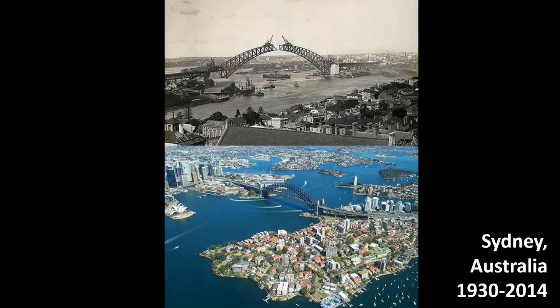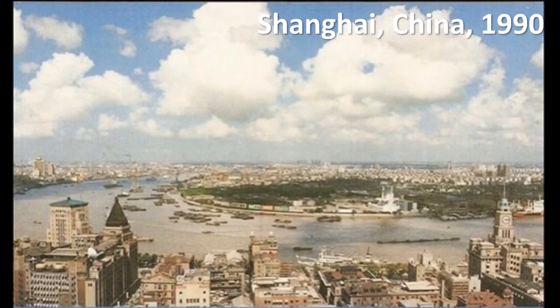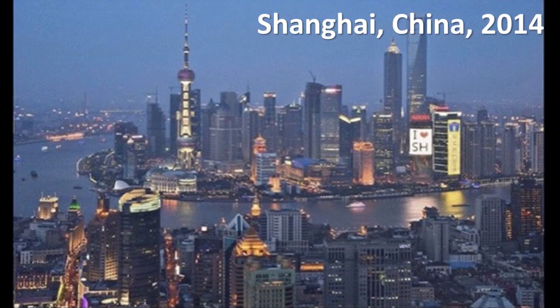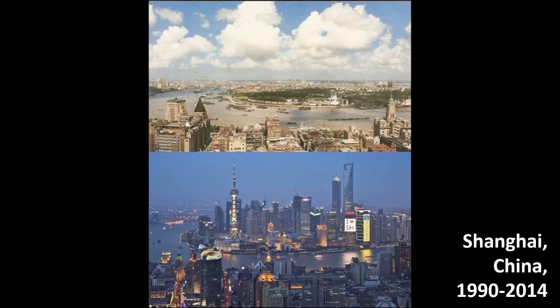more urbanized. This is Shanghai, China in 1990. Let's just fast forward a couple of years. But by 2014, it's unrecognizable. The city has become modern, high tech, and you can tell this place attracts a lot of people for work, for leisure, for tourism. It's the place to be. This would have attracted a lot of people to go from more rural to urban. Let's go to Shanghai. That's where the opportunity is.